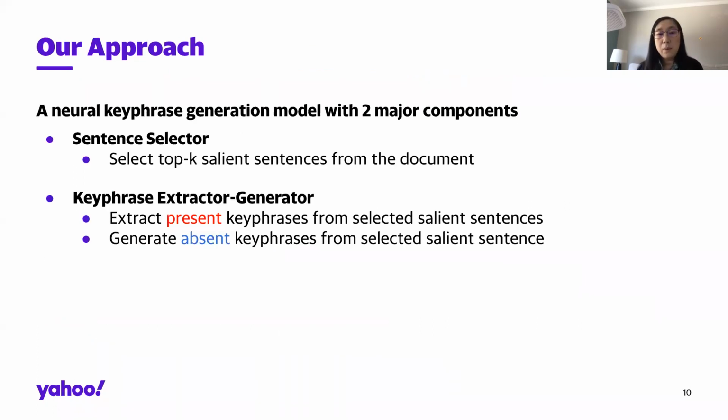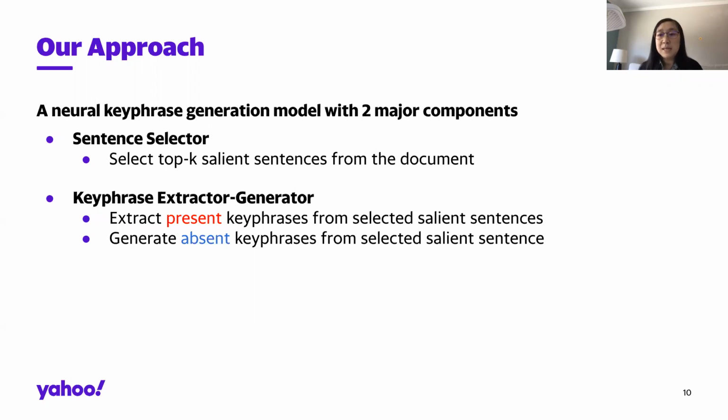So with our work, we proposed a new neural key phrase generation model. So basically to deal with these two problems, we propose a two-step approach. So the first step, we say, okay, the document is long. How can we understand it better? So we propose to first use a model to select the most important sentences out of the document. So when we generate the keywords, instead of using the entire document, we can only focus on the top K important sentences. And then once we come to the key phrase generation, we only focus on the selected important sentences.